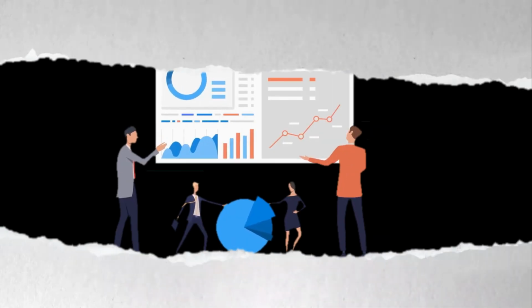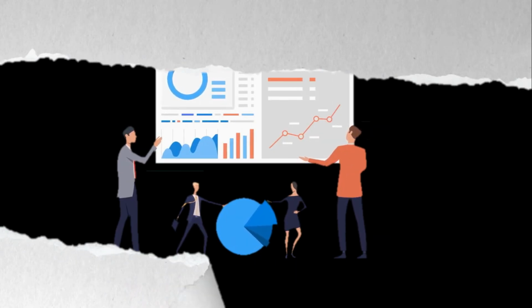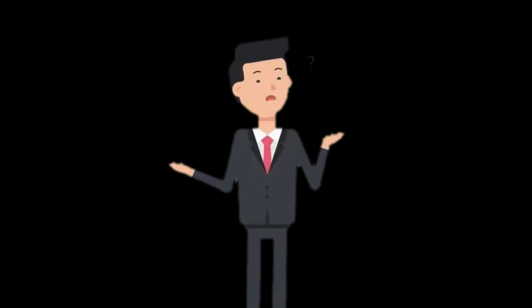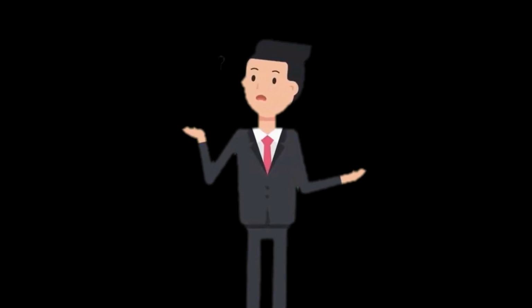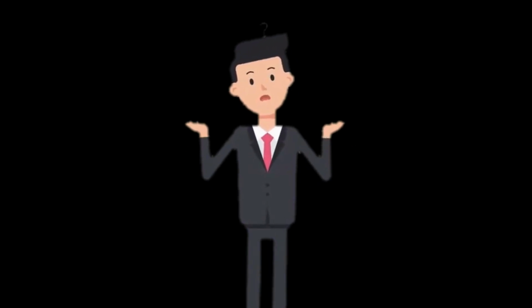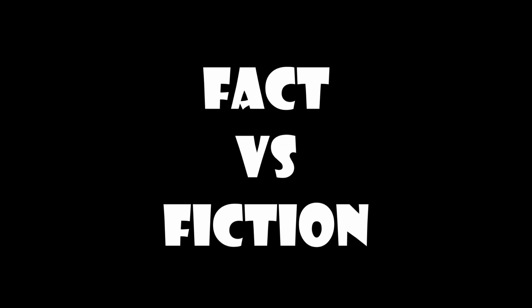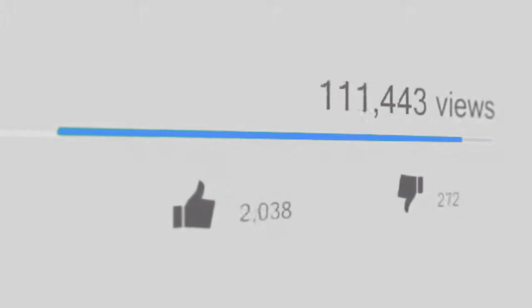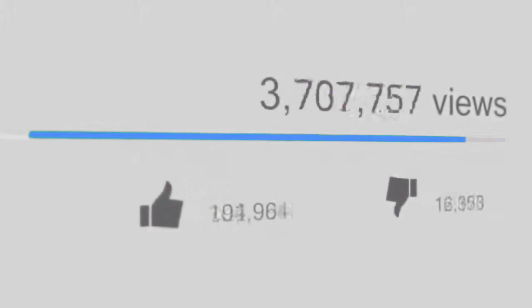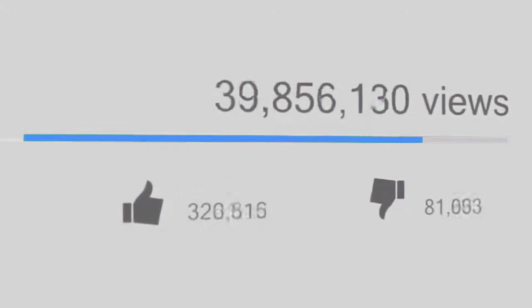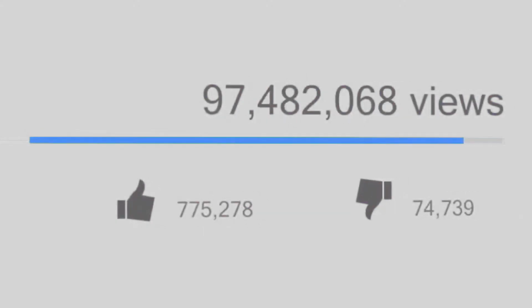Here's the problem. YouTube never gives us the full picture. For years we've had snippets, occasional updates about how the algorithm works, but they leave out the critical details. And that's why this channel exists, to test every major feature, one by one, to separate fact from fiction. From the outside looking in, there are three things that really define YouTube success. Impressions, click-through rate, retention. You get all three, you'll be successful.